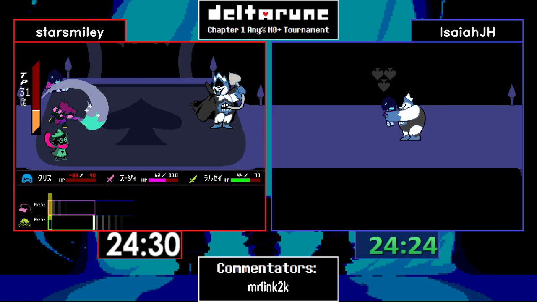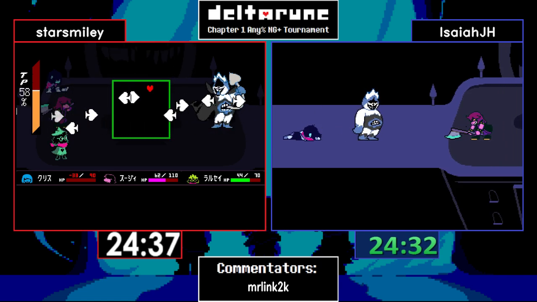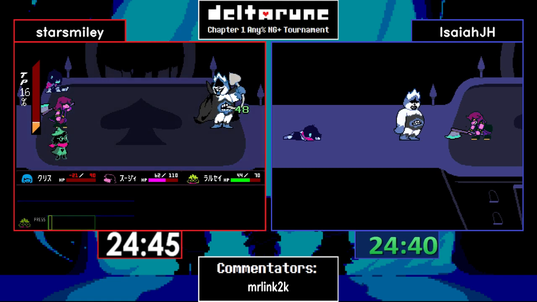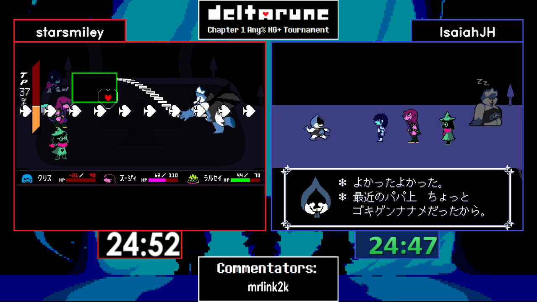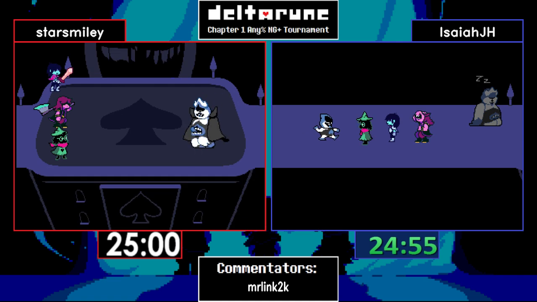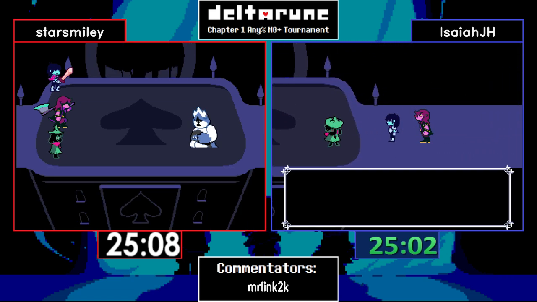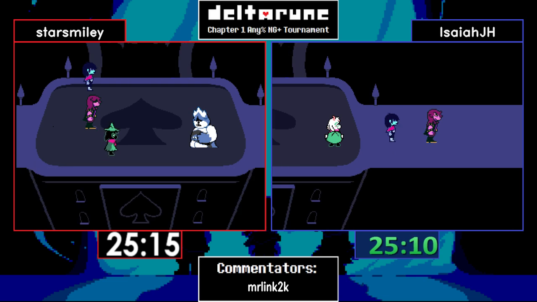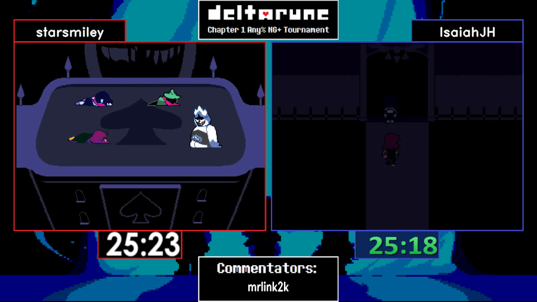Oh no, Chris going down for Star's side. Star looks to be getting a 28 here. And Star will be getting an 11 turn because Chris went down. Yeah, if Isaiah got the good RNG, this would have been an insane run. Probably a PB for him. And Star is done with King now.